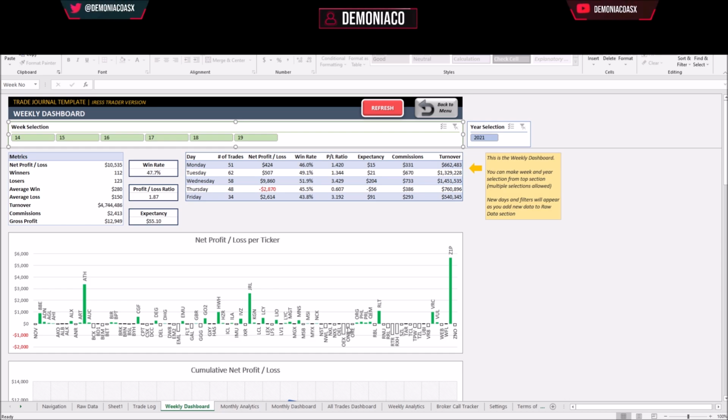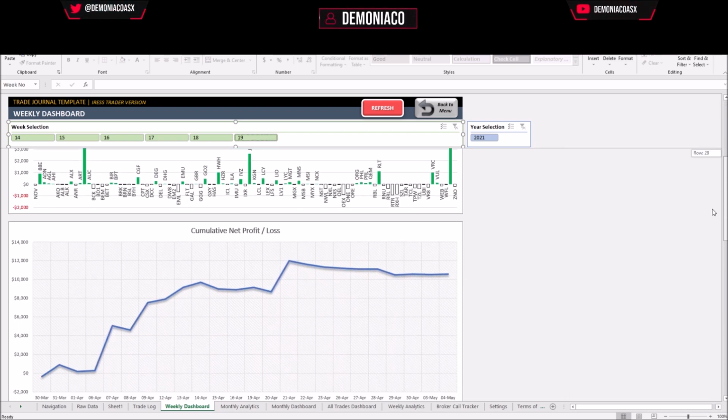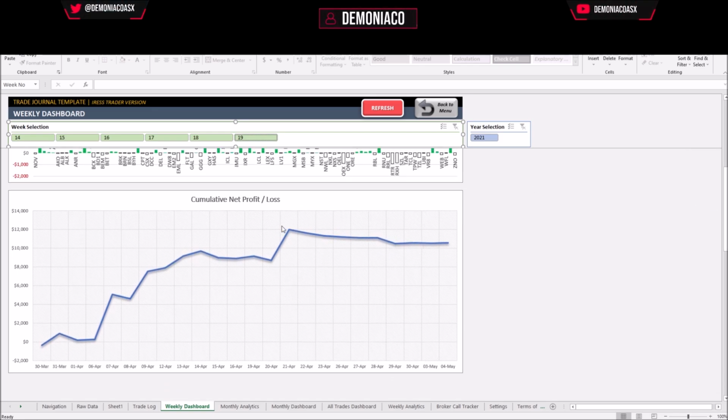So the white reflects the losses, the green reflects the winners. And April really was a quiet month. But we can see that even on a quiet month, there are opportunities out there, even if it is just once a week for a big hitter. And then we can scroll down and we can also get a visual representation of the performance during this time, which I think is super handy from a visual perspective.